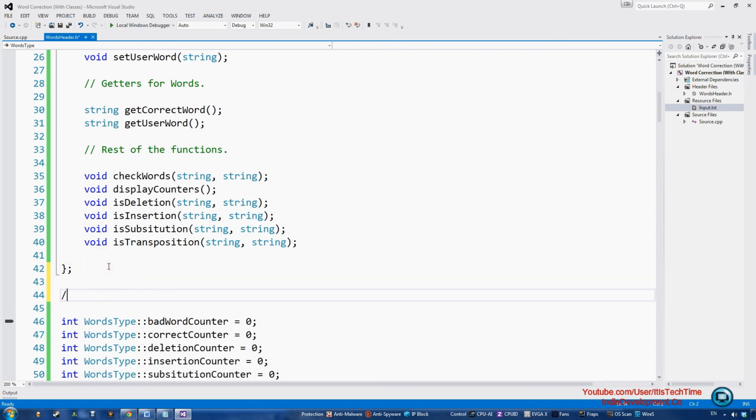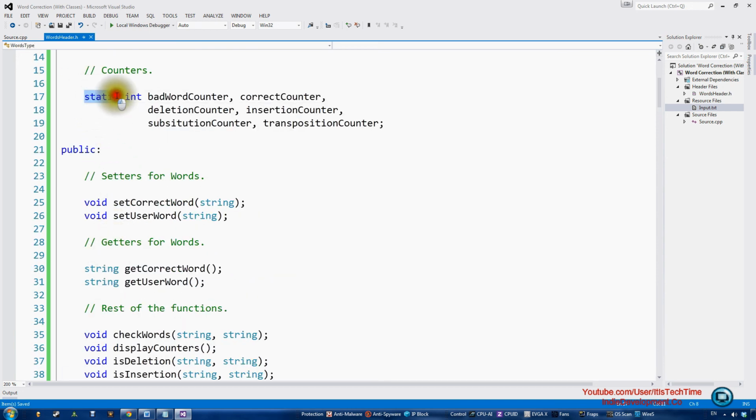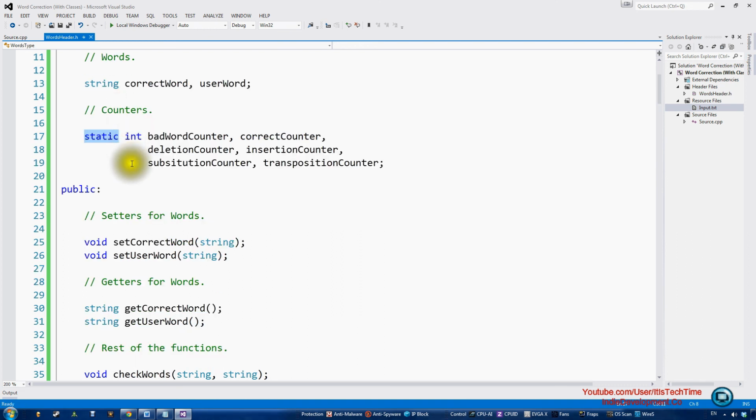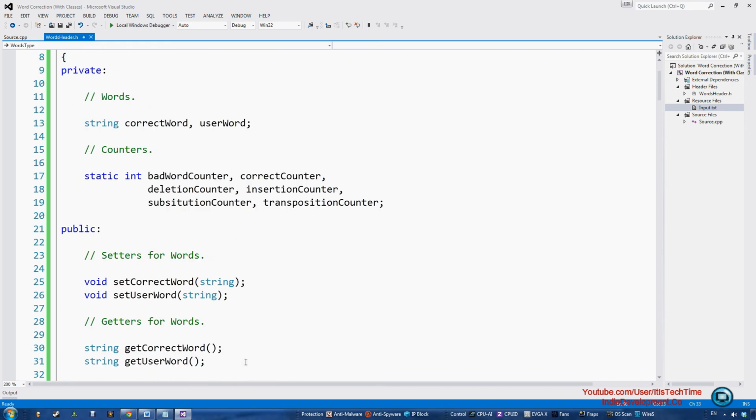So, initializing private variables. The reason why we made it static is that it makes the variable like a global variable. So even though we're running the code a million times, it will never reinitialize to 0. It will do this when it starts, but after that it will keep whatever it is.